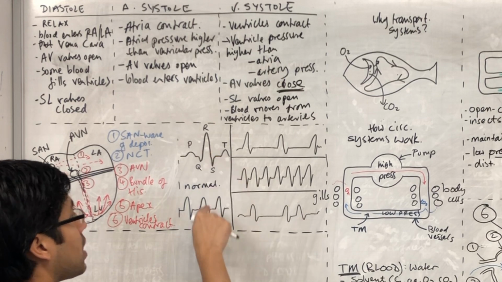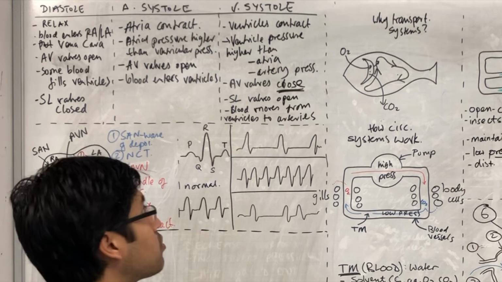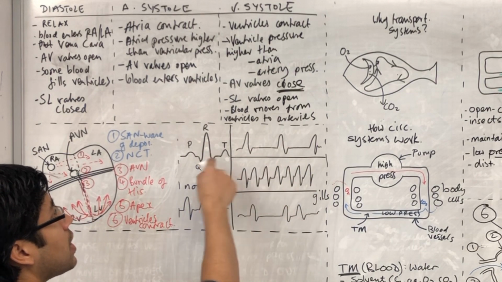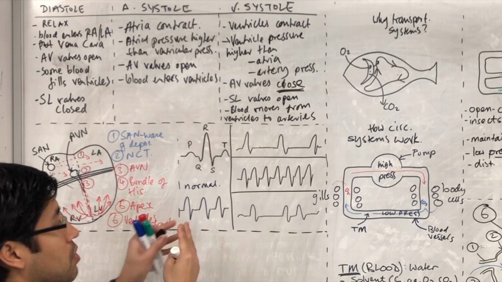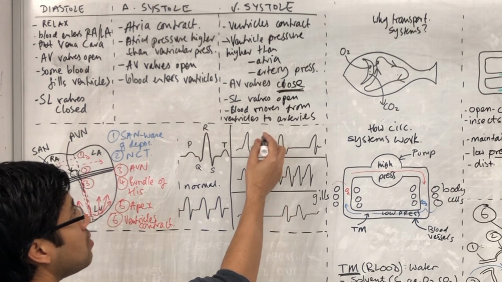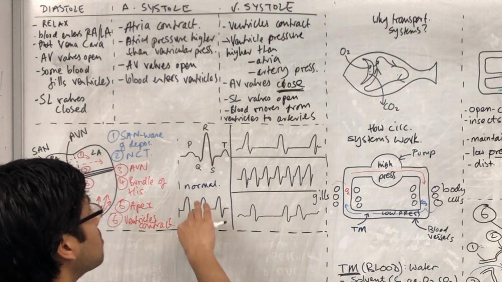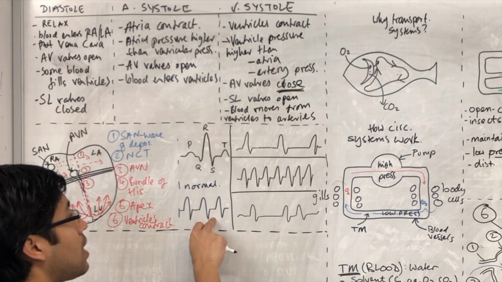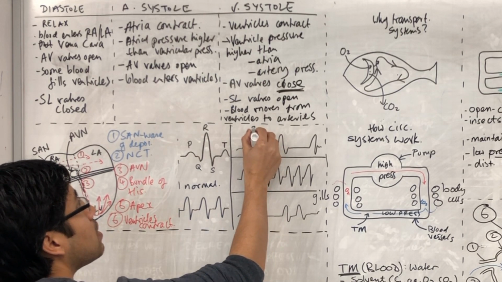Okay, so that's the normal one. But then you'd have to identify abnormalities. So what are the most frequent ones that come up? Now, this one you can see here that while all the components of the trace might be there, the beats or the contractions are more spaced out. So when you've got an ECG trace that has a much slower rate of contractions or beats, or much less frequent beats per minute than the normal sinus trace, then what you're looking at is bradycardia.